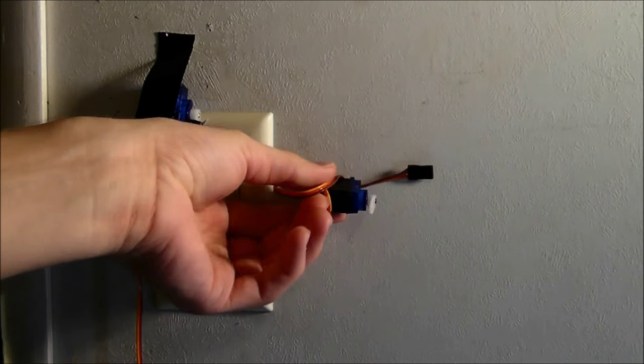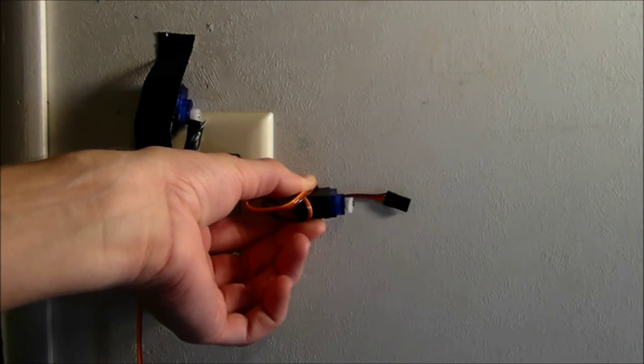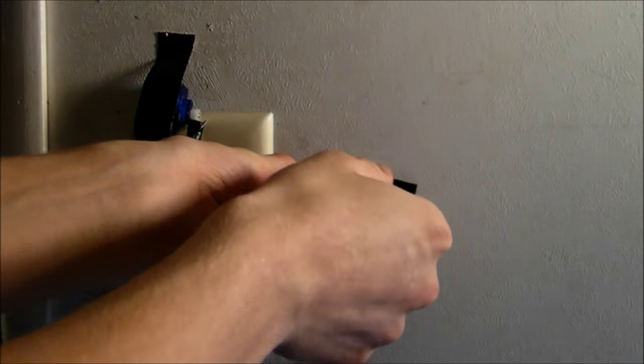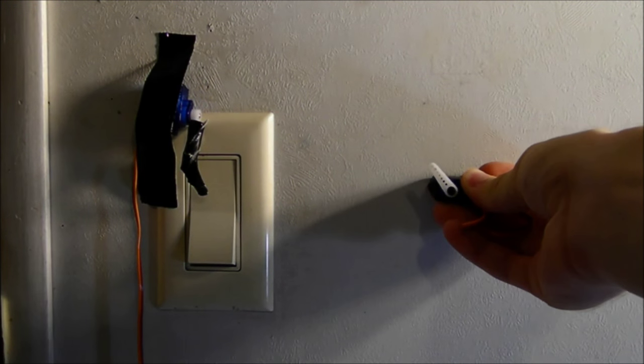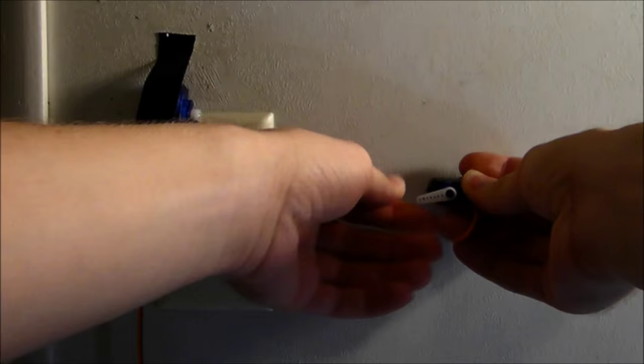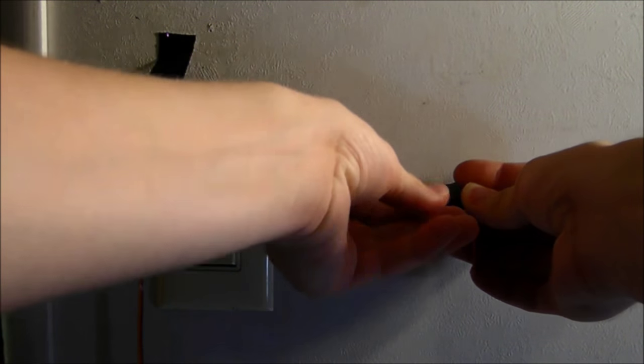But now let's say you have a flip switch, which is one of the most common types of switches. So these kind of look like this servo, and there would be the switch. If you have one of those light switches, the best way to control it is to mount the servo right beside the switch and then put a metal arm going down to the actual switch. That way it turns it on and off.